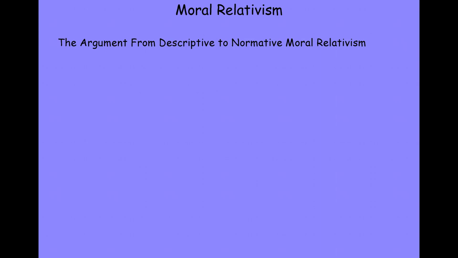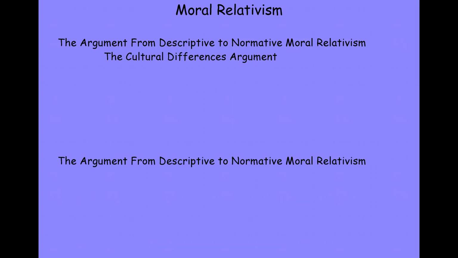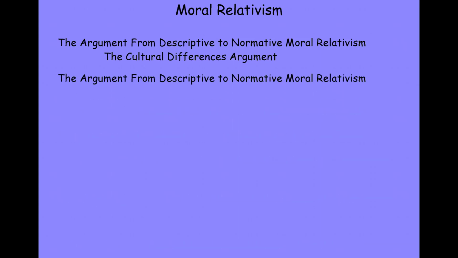Rachels refers to the argument as the cultural differences argument. So we'll go through that argument and we'll look at how it's supposed to work, what its premises are, and the conclusion that it hopes to establish on the basis of those premises. Then we'll look at Rachels' response to that argument.